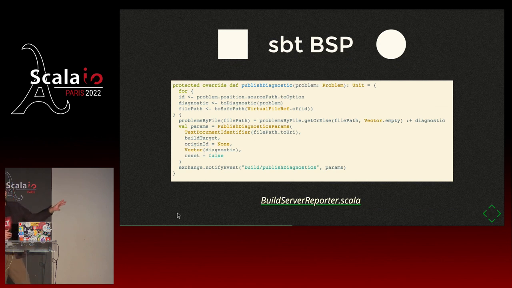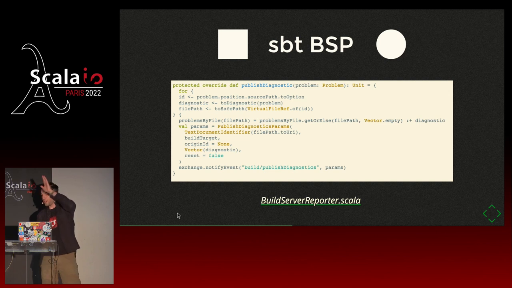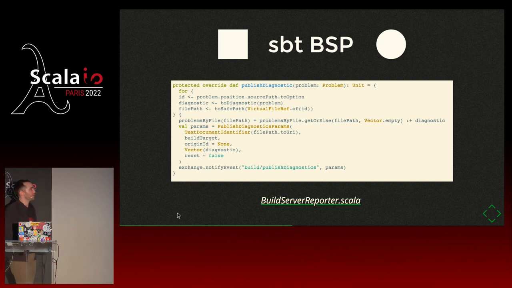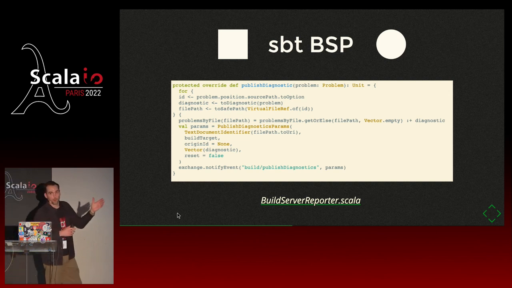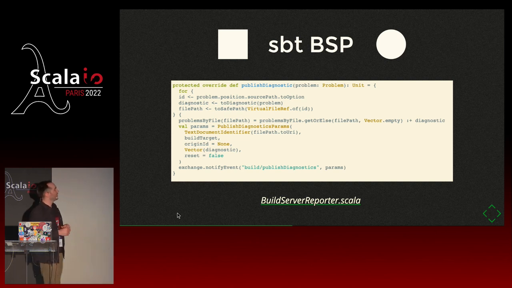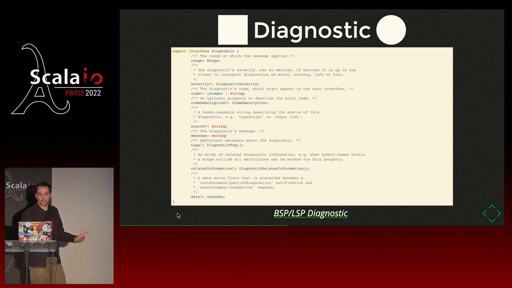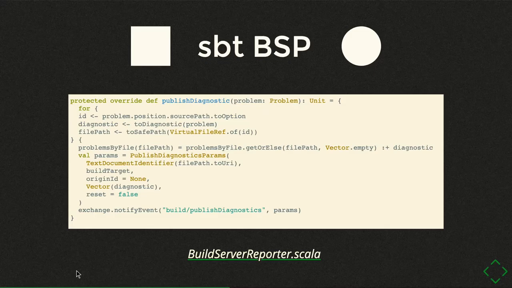So we have the compiler that reported some error. It was implemented by the SBT bridge and therefore reported to your build tool, which was using zinc, and now we finally are in your build tool. So we'll use SBT as an example, and we'll remember when you saw the two arrows, one of them using the tool and the other one using BSP, we'll focus on BSP. So how does this get reported via BSP? Up on the top, you see one parameter, problem, which is the interface that we saw early on. And you see some pretty SBT-ish stuff. We're basically taking the problem and creating a BSP diagnostic out of it. So our original problem that we saw earlier turns into this, basically. And then at the bottom, you'll see publish diagnostics, and it sends it to the language server.